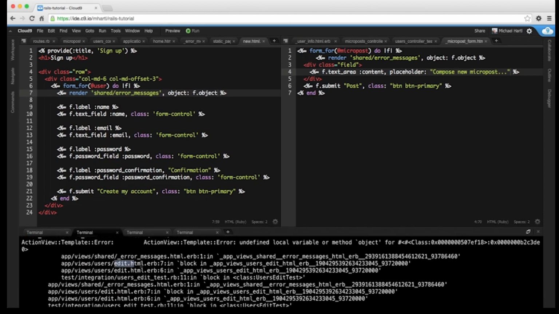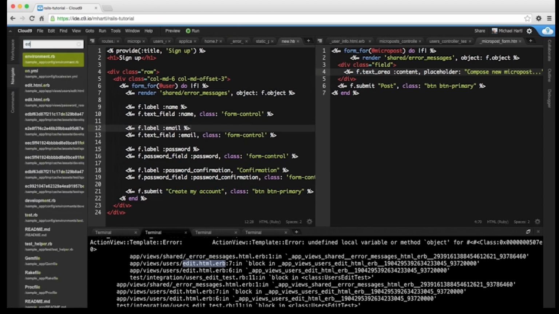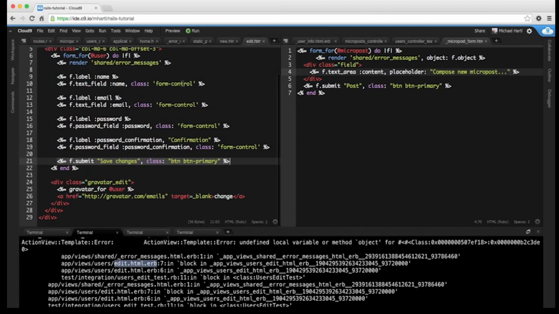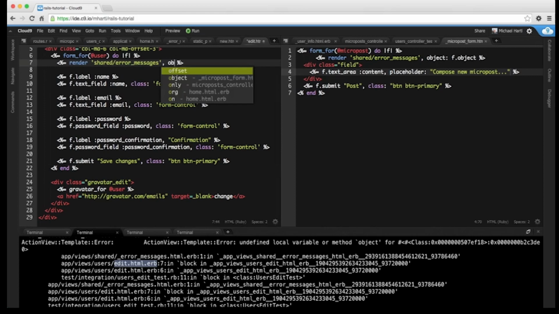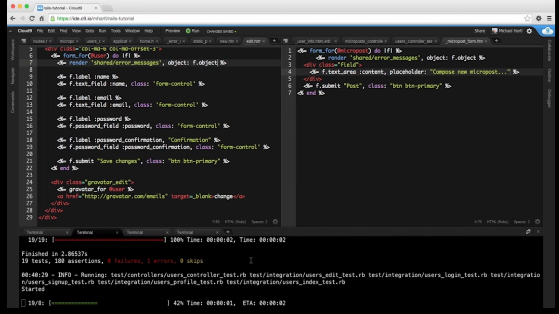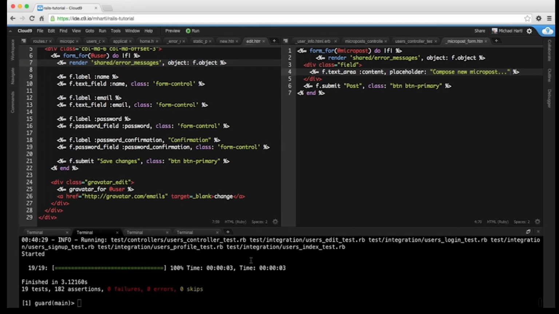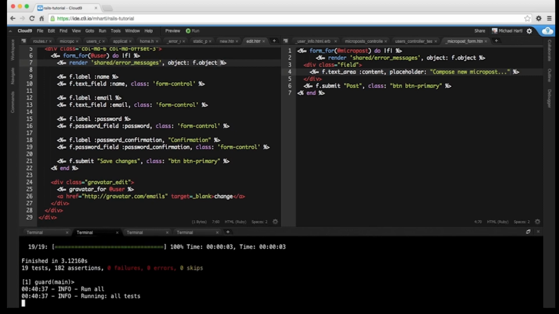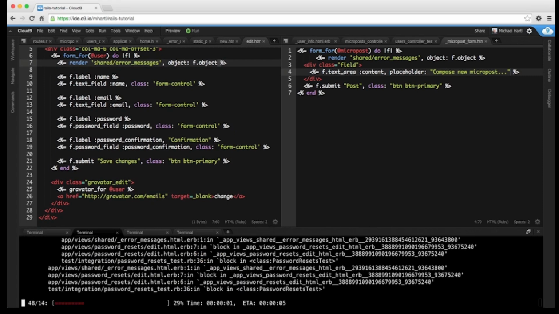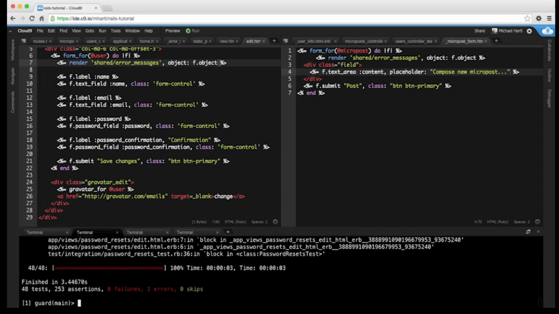Now we can see the edit page has the same problem. All right, that's green. Let's rerun the whole suite. Still one more spot.